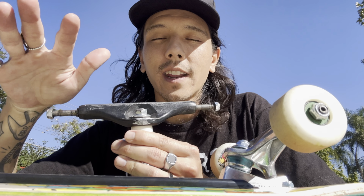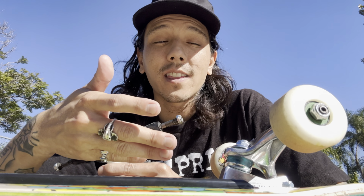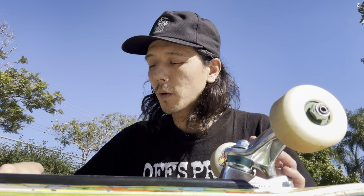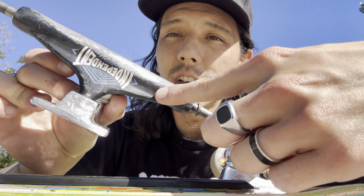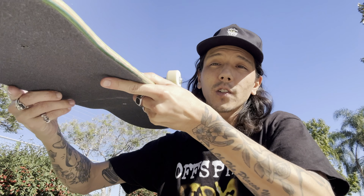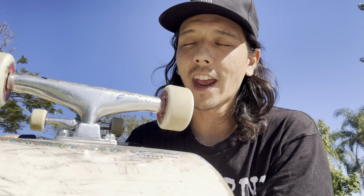I'm hoping this will help everything that I didn't like about the truck, because so far I do like the Thunders. There's nothing that I don't like about them. They do work, you know what I mean? They definitely turn really well. I like the crook pinch. An Indy has a little bit of a knuckle, and until you grind through that, it's really perfect. But since this doesn't have that knuckle, you just lock into the crook every time really nicely, and it's pretty nice.